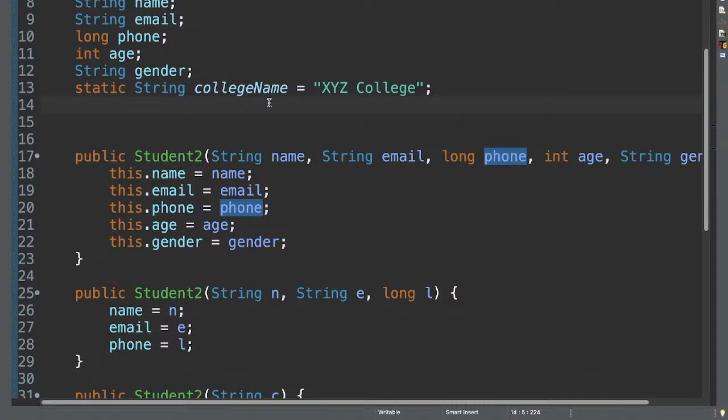Is it clear till now? So if my local variable, see this name and this name is same, so to point to the global variable name over here, to call the instance members of a particular class or particular object, we use this keyword, correct? This dot the member name. So this dot name, this refers to the current object. Am I right? Yes.